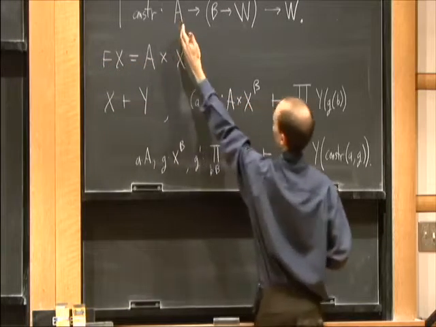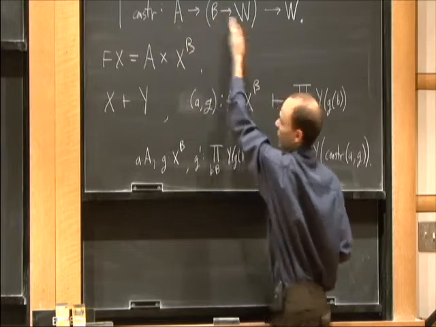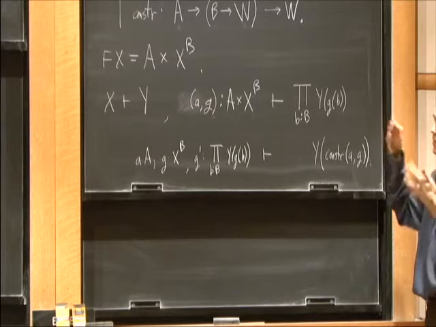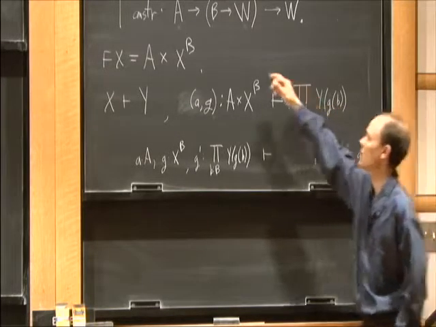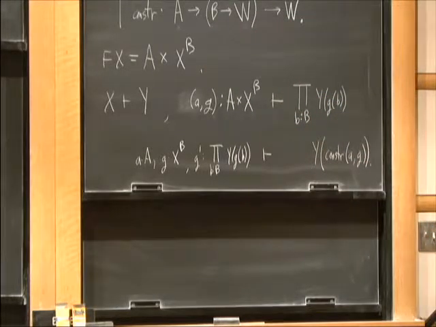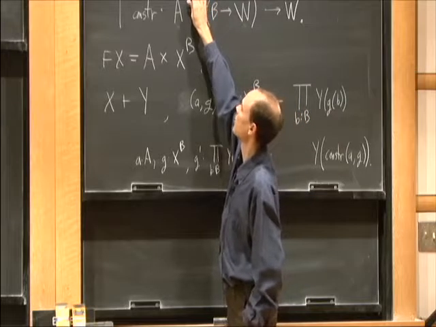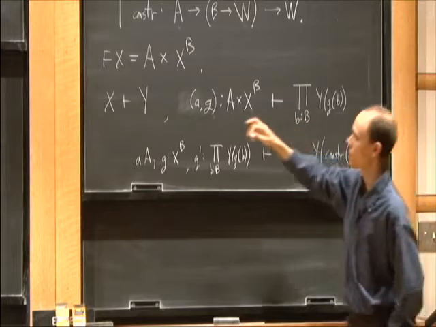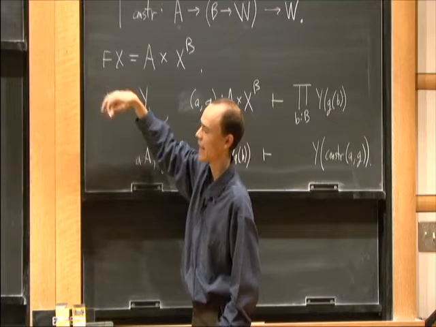And I'm just about ready to go on to the higher things. So let me just finish this up by saying what would happen. First of all, this thing could be a lot more general. There's a very general definition of a constructor form where these could be dependent function spaces and there could be lots of these and so on. I'm not going to write out what that is. I wrote out something like that in the notes that I'm going to post if you want to have a look at it, and there are other places where you can find it. And all of that can be interpreted in an analogous way.